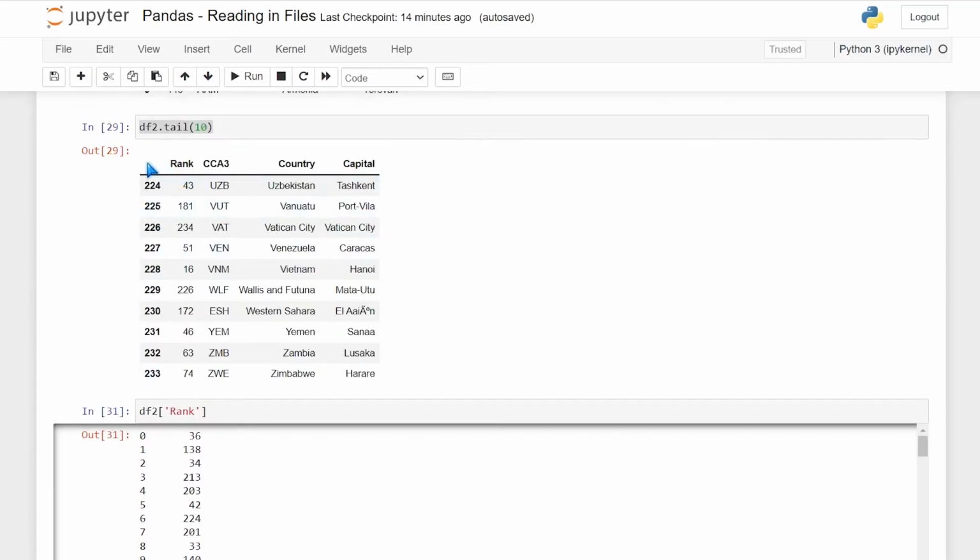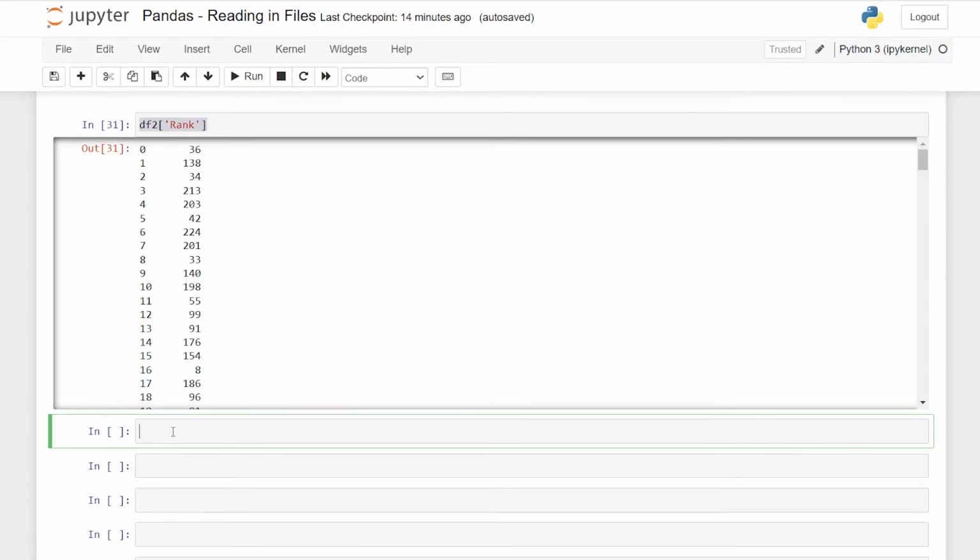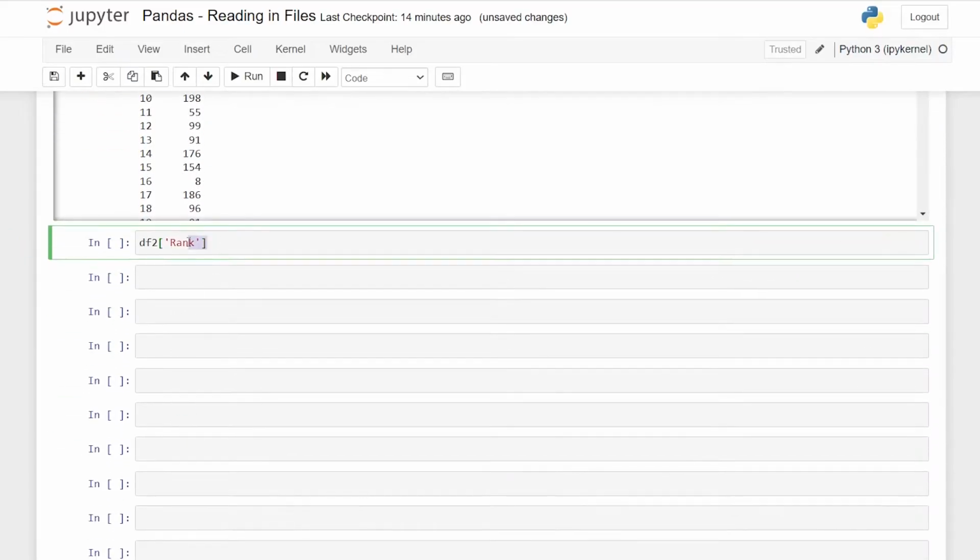We can't do that by using the index, at least not like this. If we want to use this index that is right here, we can, but there's a very special function called loc and iloc for that. I'm going to have an entire video on this because it gets a little more complex. There's df2.loc and iloc, which stand for location and integer location. That's only for the indexes, whether it's the x-axis or the y-axis. For loc, it's looking for the actual text, the actual string of the index.